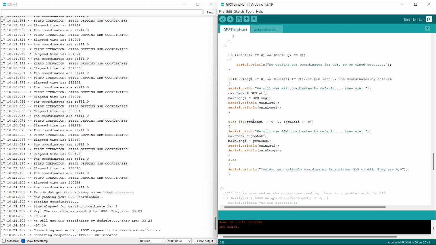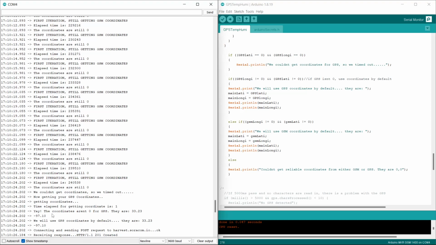And then else if the GSM longi are not 0, then we use the GSM coordinates by default, assuming that these are equal to 0. And then else, if none of them were attained, then we couldn't get reliable coordinates from GPS or GSM.